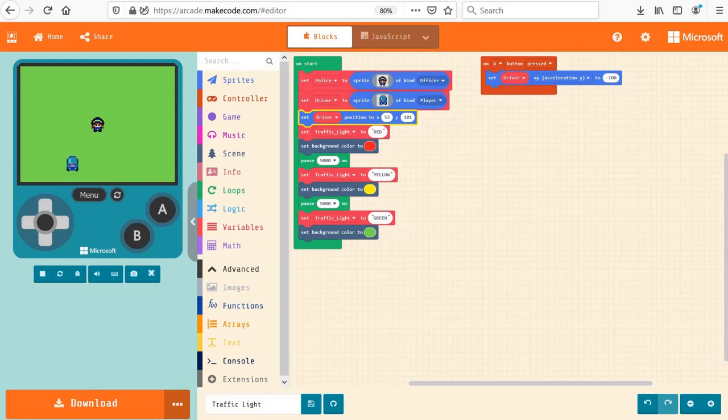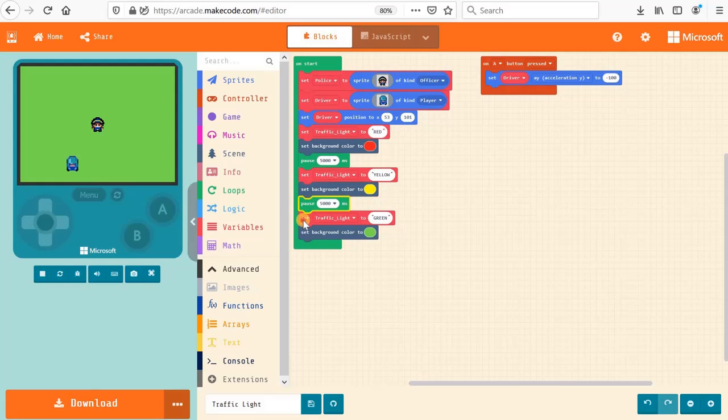And then the next thing, if you notice, I have a new variable called traffic light. So I set the traffic light to be red, and then I set the background to red for 5 seconds. And after 5 seconds, I set the traffic light to yellow. And then at the same time, I also set the background color to yellow. And then it waits for another 5 more seconds.